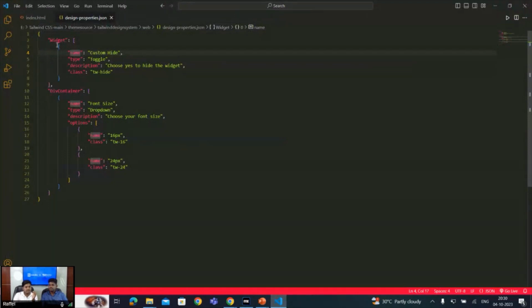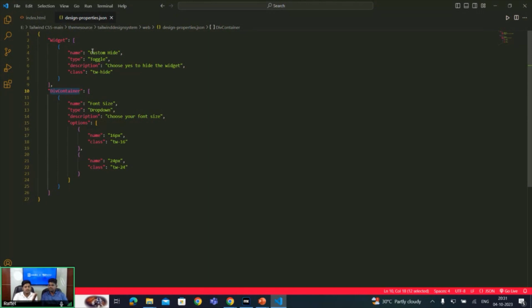To prevent that, we have a target. Here, this is where we can select our target. If you want the same styling for each and every widget, you can just type widget here. If you specifically want the styling for a container, for example, here I'm going to choose a div container. In that way, we can target our widget. Here, since we already have a hide on phone, hide on tablet option, we are going to do a custom hide. Let's see how we can do that.